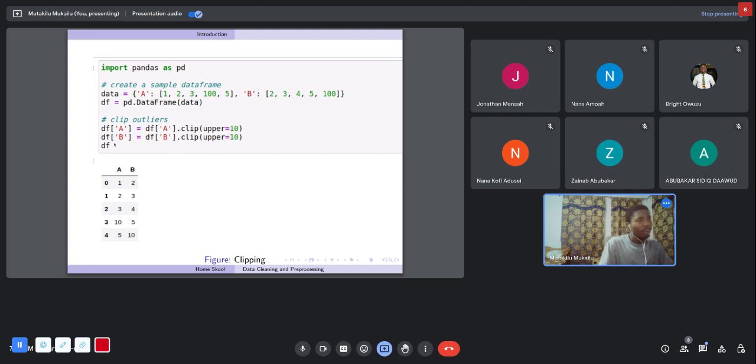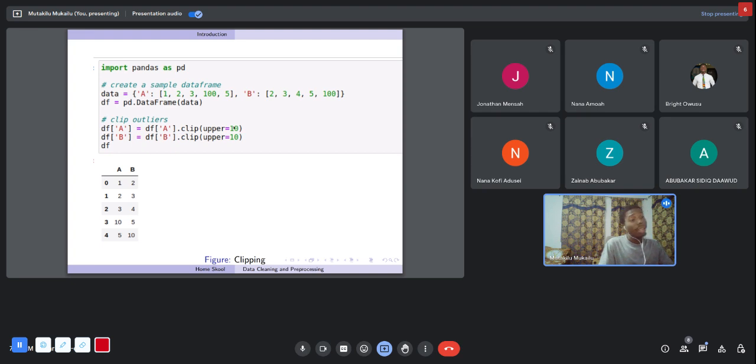Now I'm clipping the upper values in this data frame. When we pick the variable A in the data frame, I want the highest value. The dot clip is to do the clipping, and I'm setting the upper argument to 10.